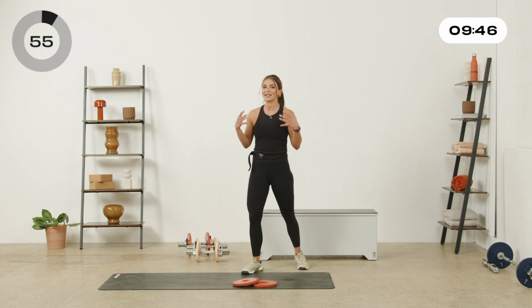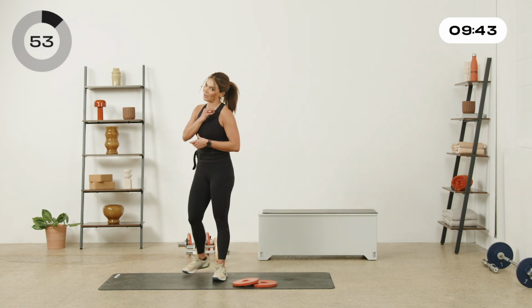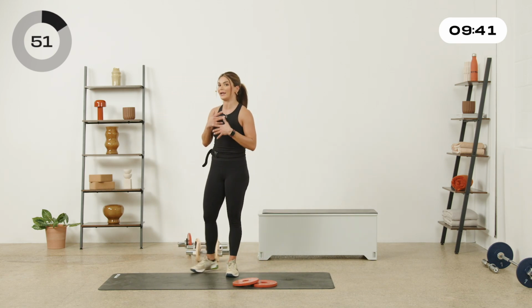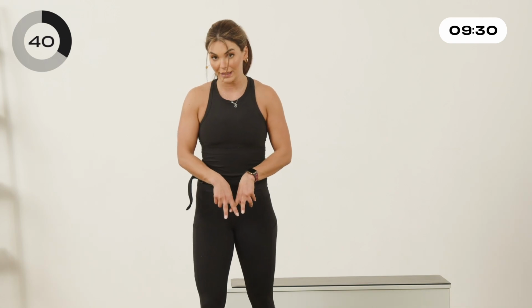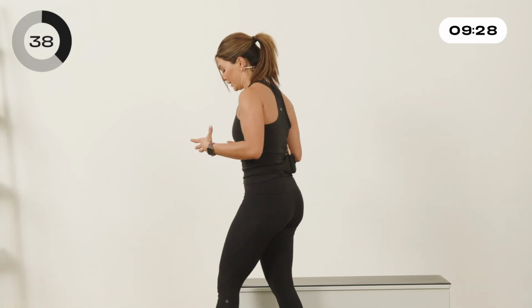Right, we have 60 seconds of recovery here, but listen up because we have 4 exercises in our next block of work. I'm going to demonstrate the first 2, and then I will explain the rest as we go along. Now, for all of these exercises, apart from the last one, we are going to need a set of plates and 1 light to medium dumbbell.